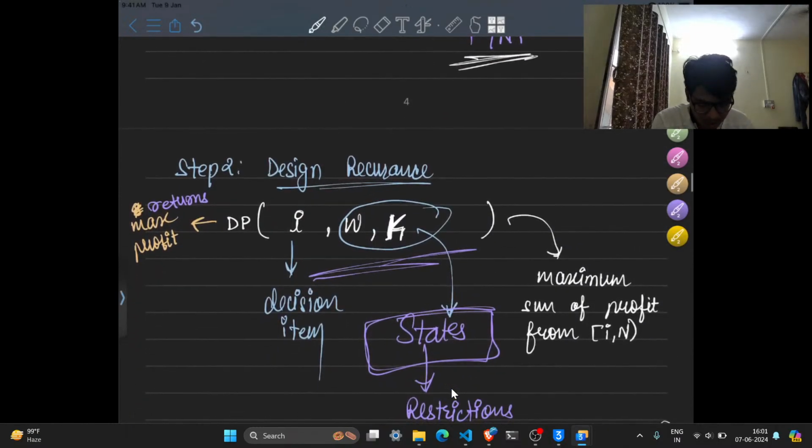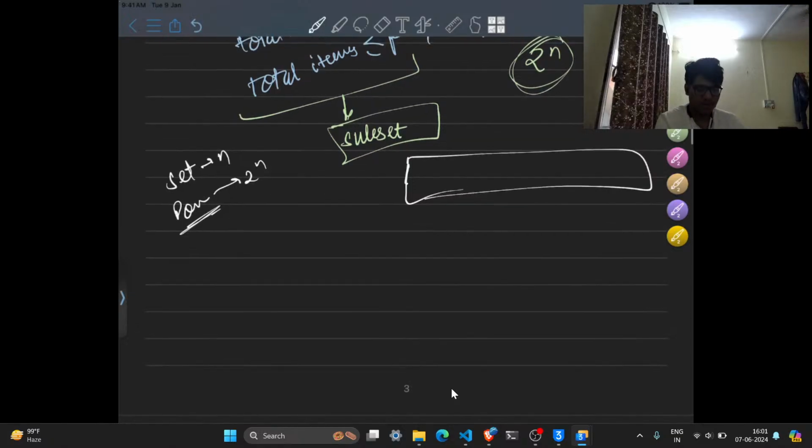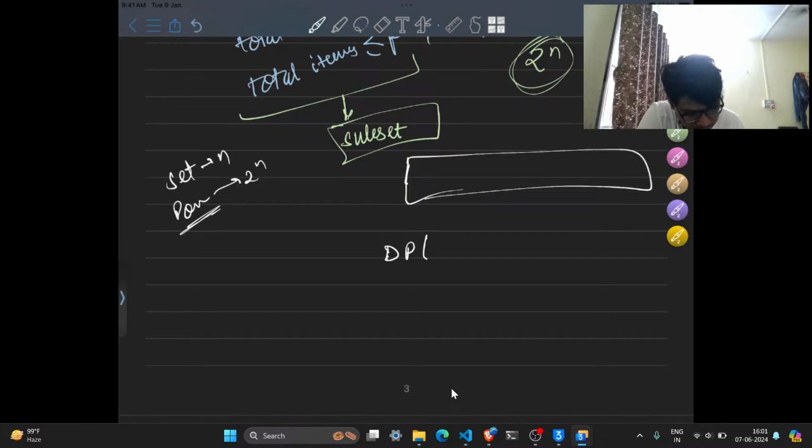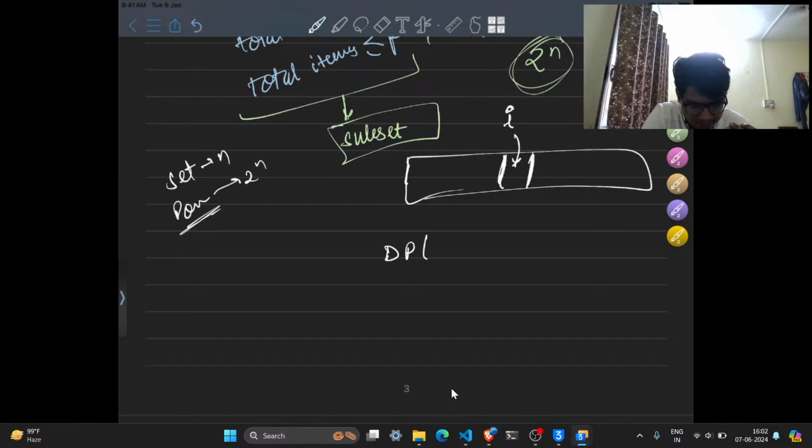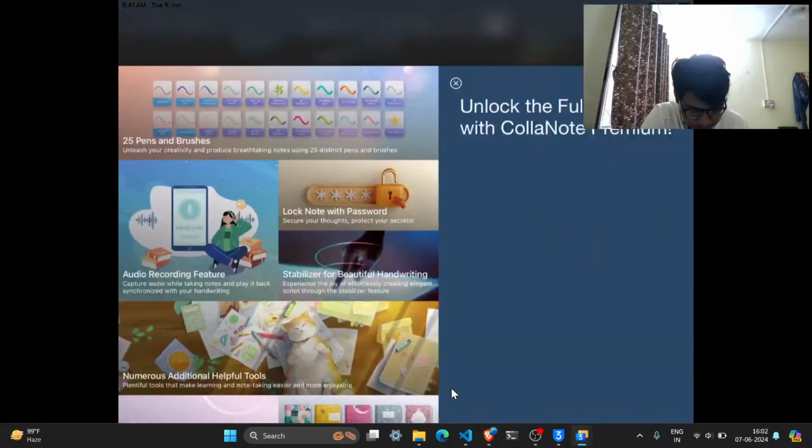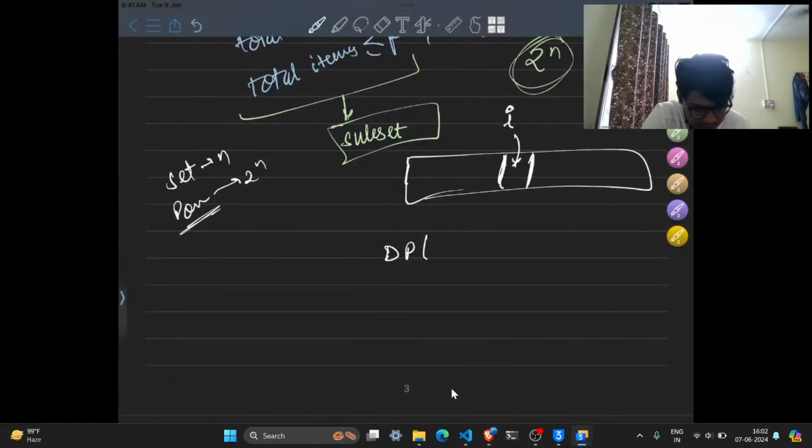Now, how do we design the recurrence for it? If you're on a particular ith element, you have to choose whether I should take this ith element or not take it. So we'll have i.